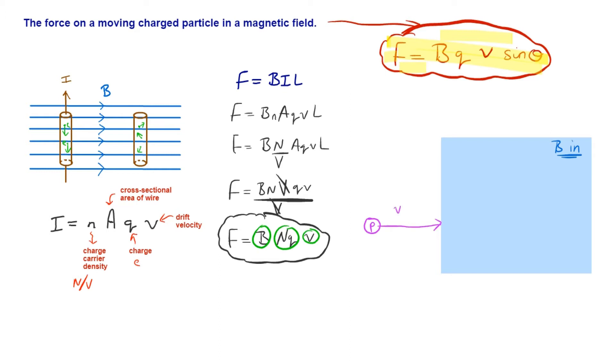Now, of course, what about the direction of the force? So here comes the proton. It enters the field. And everything goes BQV. But which direction? We can use Fleming's left-hand rule again. What we've got to think is that a proton is a moving charge and does represent a current. It represents a flow of charge. And it's a positive particle. So the current is to the right. And if you apply Fleming's left-hand rule, B into the page, current going left to right, then hopefully you'll agree that that will experience an upward force. And so when it enters the field at that moment, there's an upward force acting on the particle, looking something like that.